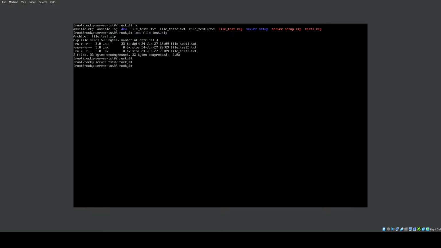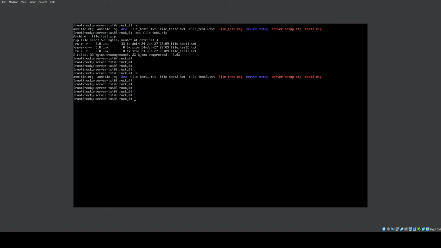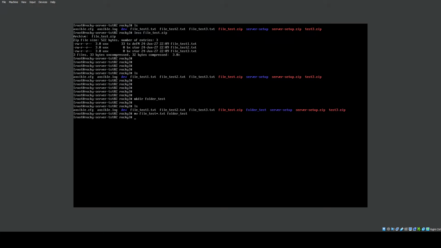Now I have my zip file, but before I do the compression with the encryption, I want to show you how to compress a folder. So for instance, let's say that I have my folder test with the files. So let's say that I have them there. Okay, you can see they have been moved. Perfect.